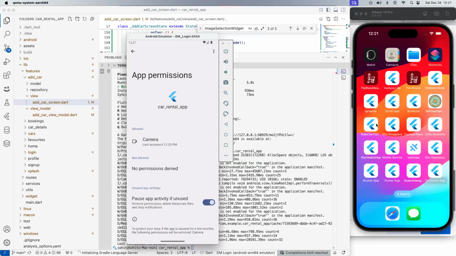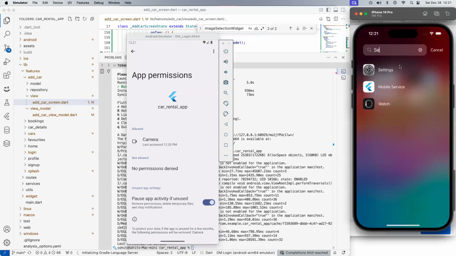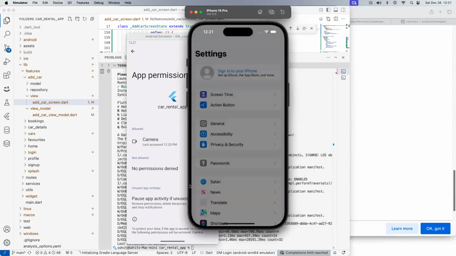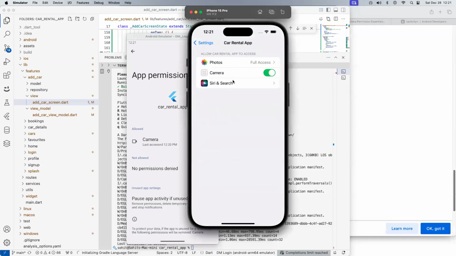Okay, come to iOS. Go to the settings. Where are the settings? Here also settings are there. In the settings, scroll down. We have the car rental app, right? In this also, we gave access to the camera and gallery. We can switch this off also, or enable the access by clicking on this one. Clear? We can enable and disable from the settings in the iPhone. In Android also, we can enable some permissions from the application settings. This is about the camera access and taking the picture, both camera and gallery, in iOS and Android.